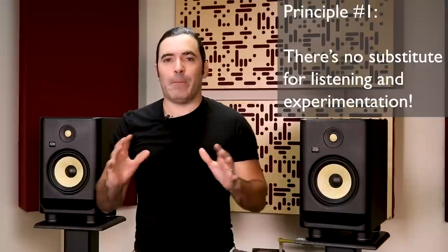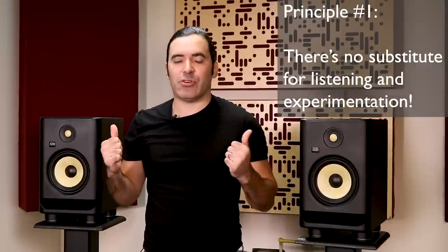One of the biggest principles when it comes to placing your speakers in the room is you've got to listen. We'll talk about measurements and spots to avoid, but it always comes down to listening. I find this easiest to do with one speaker at first — playing sound out of one speaker, trying to find an optimal place for it, then folding the second speaker in. You can listen using sine wave sweeps, pink noise, and some of your favorite music. The music check is the biggest thing.